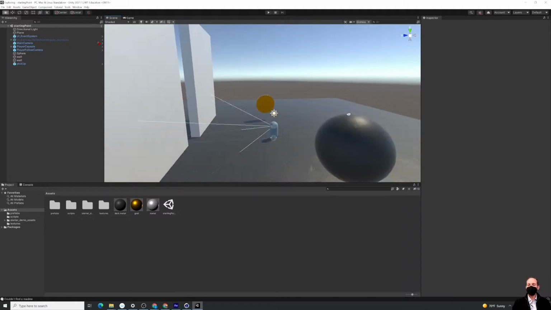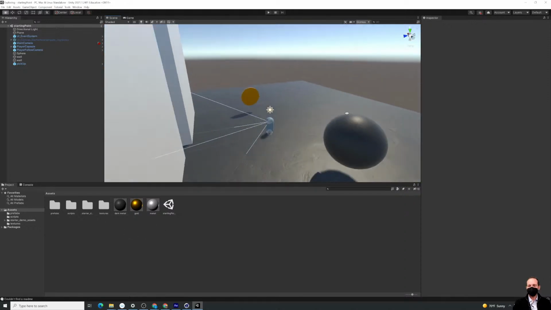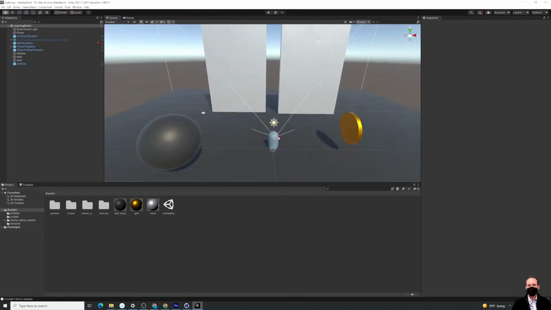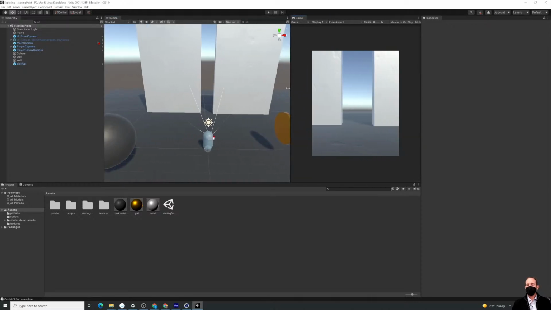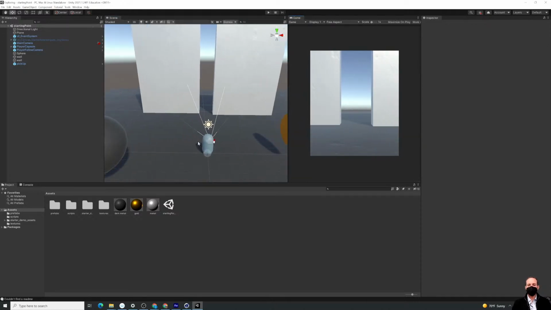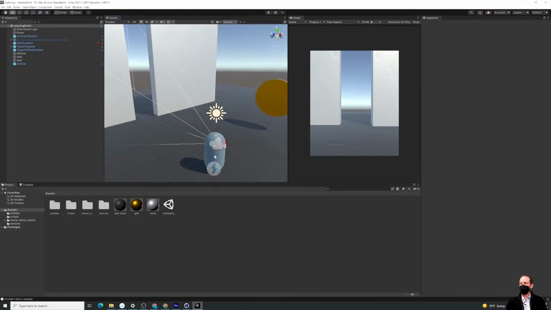So here's our starting point that we have. I'm handing off to you guys to get this thing rolling. So we got the scene view. I'm going to put the game view over here. And by default, this is going to be a first-person game, right? So we're not going to see the character. It's as if we're looking through the eyes of the character. And this capsule represents the character, right? The player in the game.